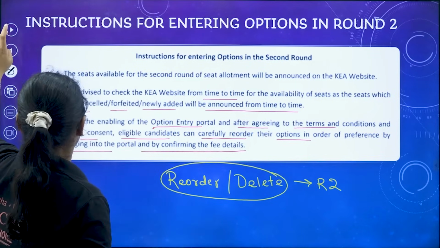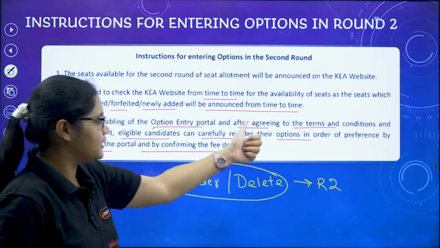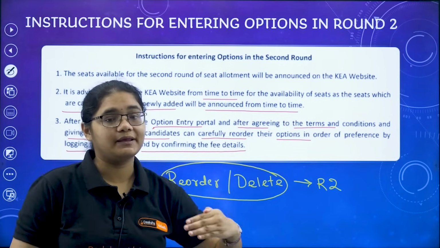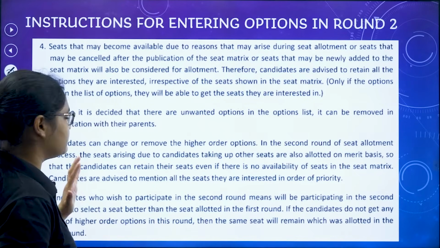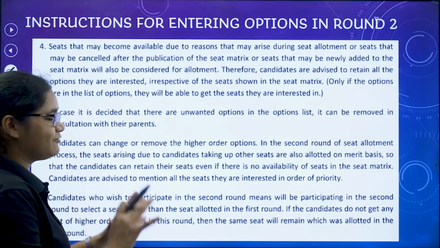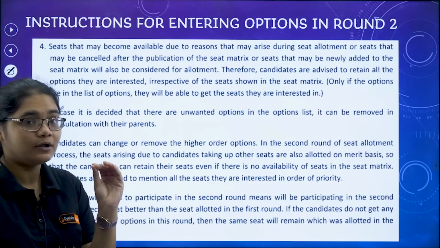So this is there, and after you click that you are agreeing to the terms and conditions, only then will you be able to edit your option entry. Okay, so now there are some important instructions here. Let us read them carefully and I'll be explaining them to you line by line.